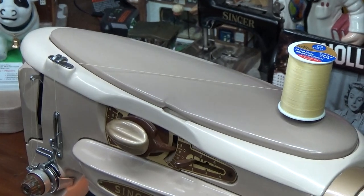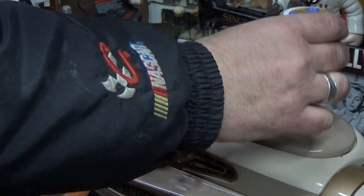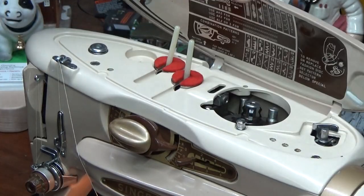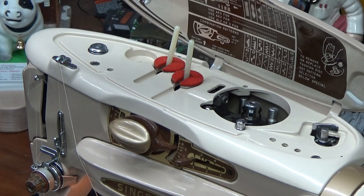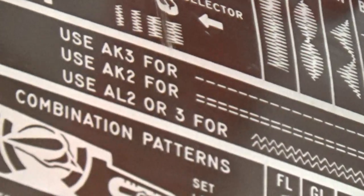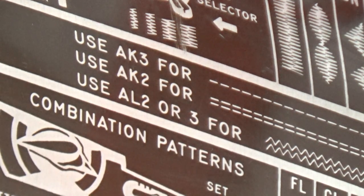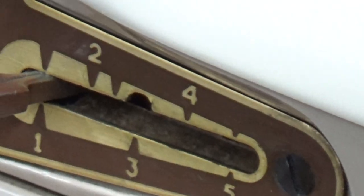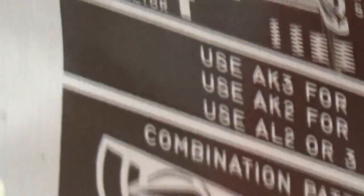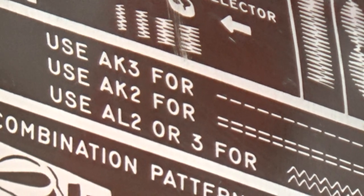And I'll show you inside of the cover here, if you didn't see it in the still shots, that quick reference that I'm talking about. I'm going to take the thread off real quick. That quick reference right there. So, say for example, if we want to do a straight stitch, it shows you set it on AK, and then the 3 is the stitch width that we would be setting it on. So we would set this knob on 3 and then set the other two knobs, the left one on A and the right one on K.